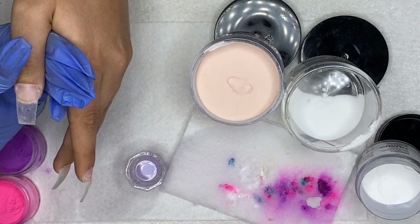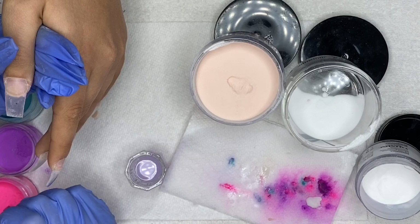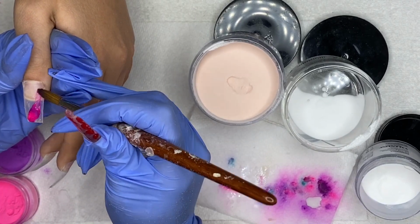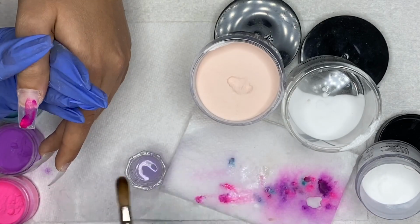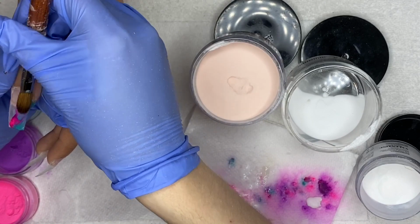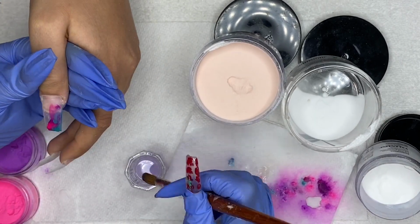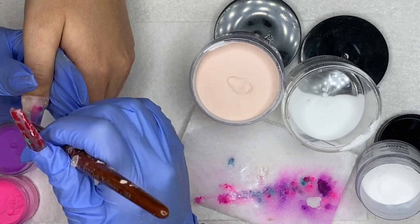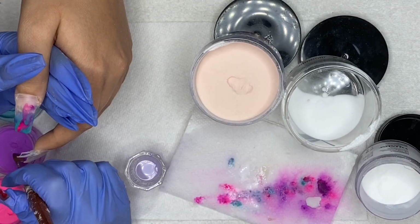Usually I'll only show one hand, but I am showing the ombre fingers on this hand because I didn't do the ombre fingers on the other hand, just so that you guys can see how I did it. So I basically did the same thing as a marble, but I also brushed it up to kind of blend upward like I do any regular ombre. And then you'll see me just bring the nude over top and bring it downwards.